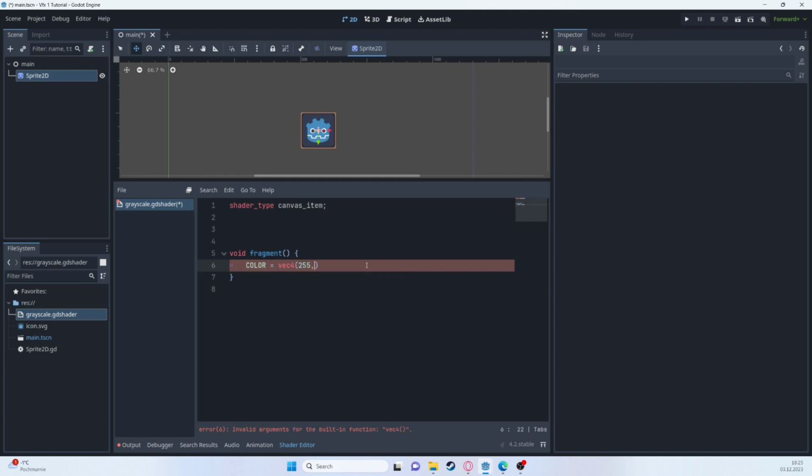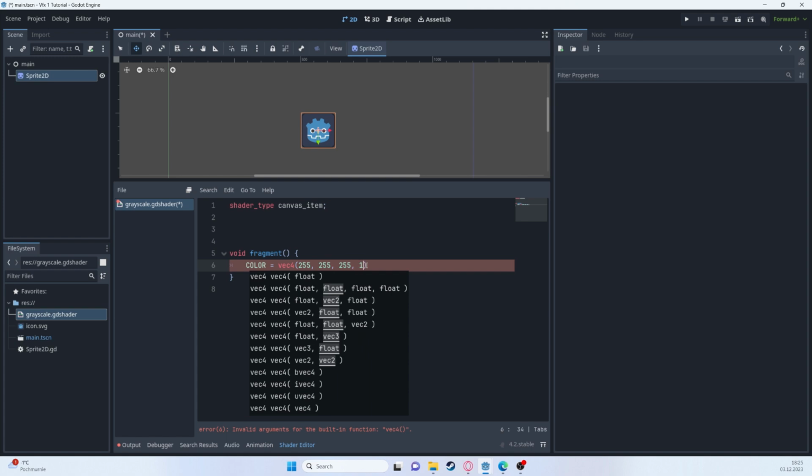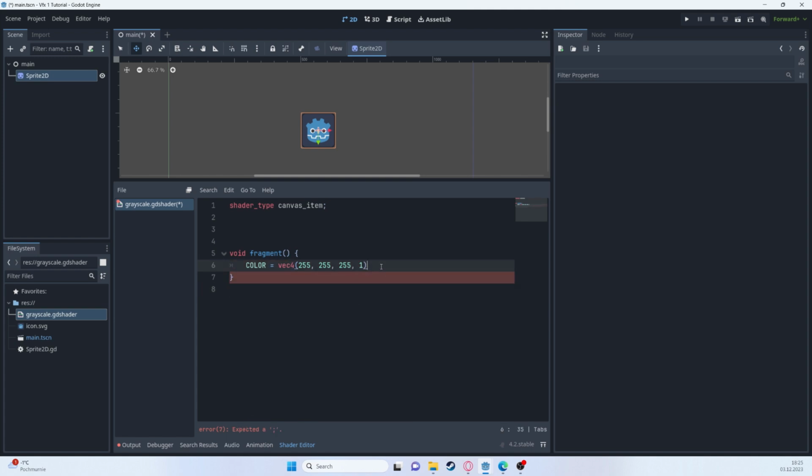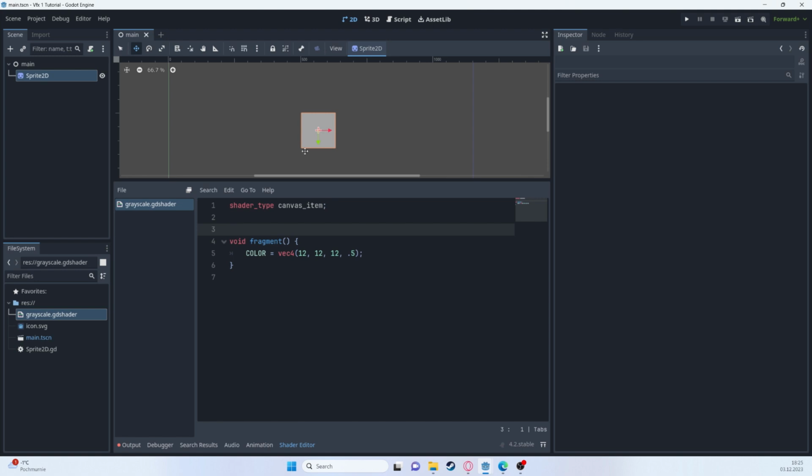So if I would change this to 255, 255, 255, and 1, and then I have to end this with a semicolon, you can see that this turned all white. So I have the power to directly influence the color. And if I change this to something like 0.5, now you can see that this is being changed.